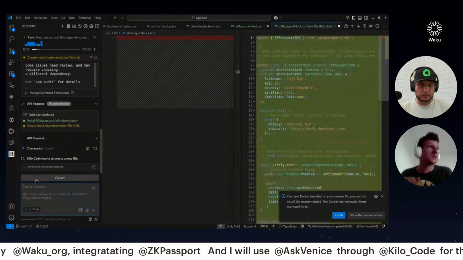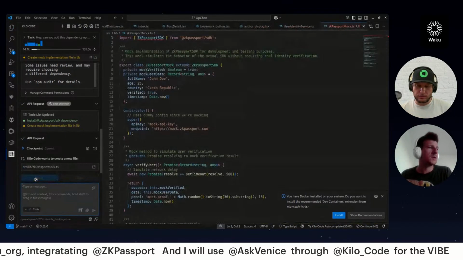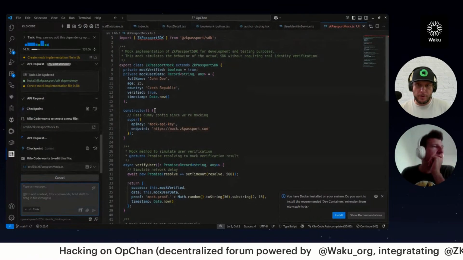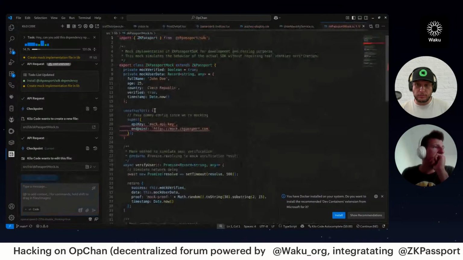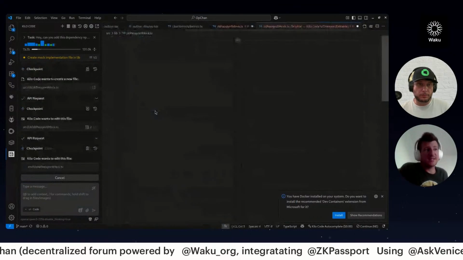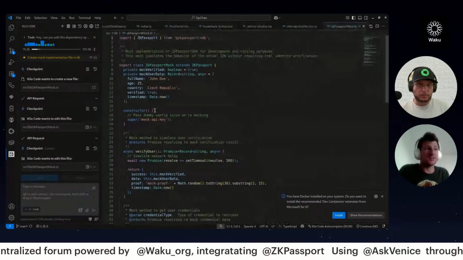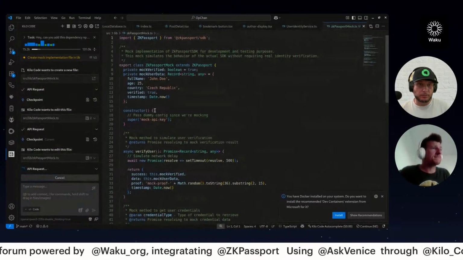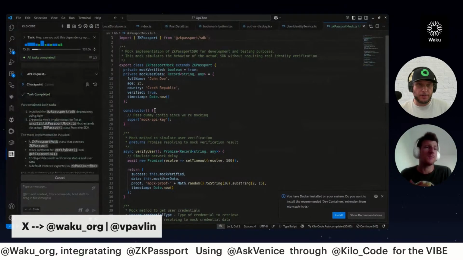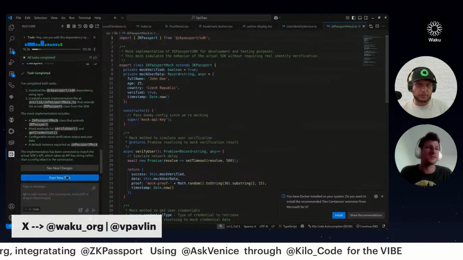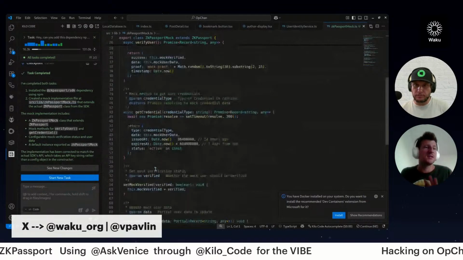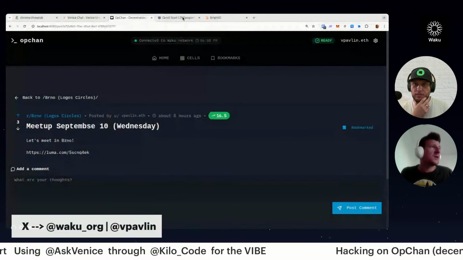Yeah, ZK Passport mock. Why is it called ZK Passport mock? It could be just ZK Passport. Never mind. But basically, right now it's going to get confused about things because it just assumes that this is the initialization. It's not. Why is it extending ZK Passport? Yeah, it's not great. We're just going to go copy over the example. I think that's the safest. But it finished and it has done something. I think it's okay. I didn't provide a lot of context, so it's fine.